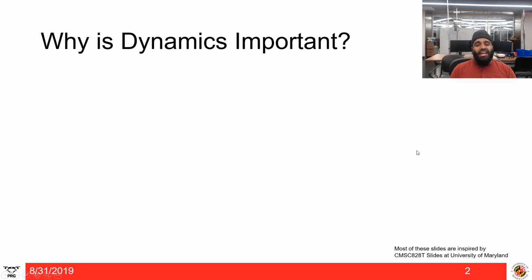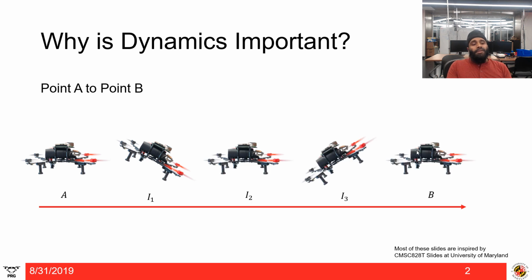So why is dynamics important? Imagine you have a quadrotor and you want to go from some point A to some point B. As you have learned from the hardware class, the quadrotor can only change the propeller speed. So how do we do this? Changing the speed to a certain combination will allow the quadrotor to tilt and eventually move in space. Note that the change in propeller speed will directly change the acceleration of the quadrotor. So let's say to stop at point B, one requires to decelerate at some intermediate point I3.